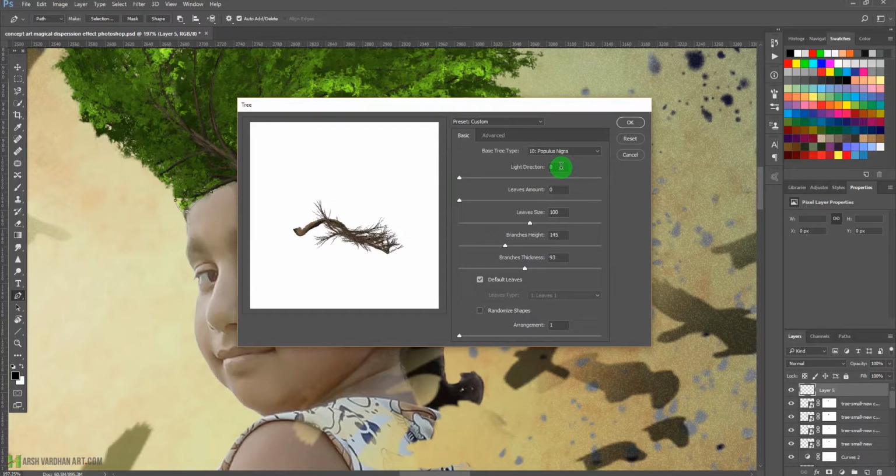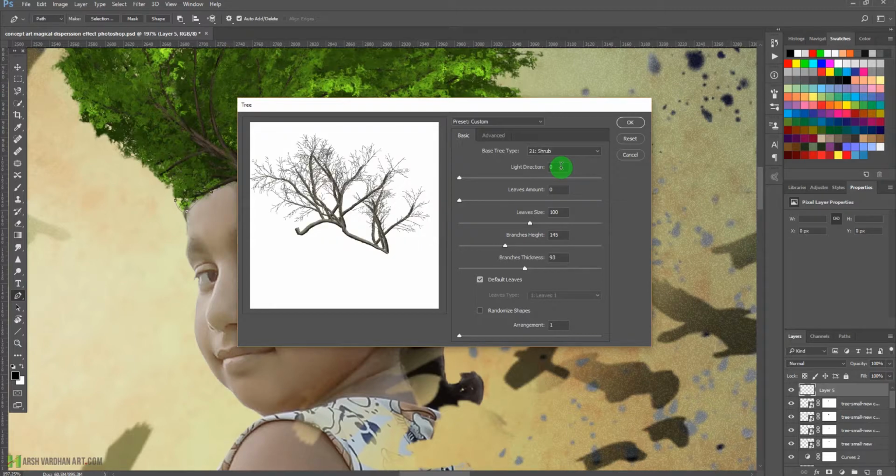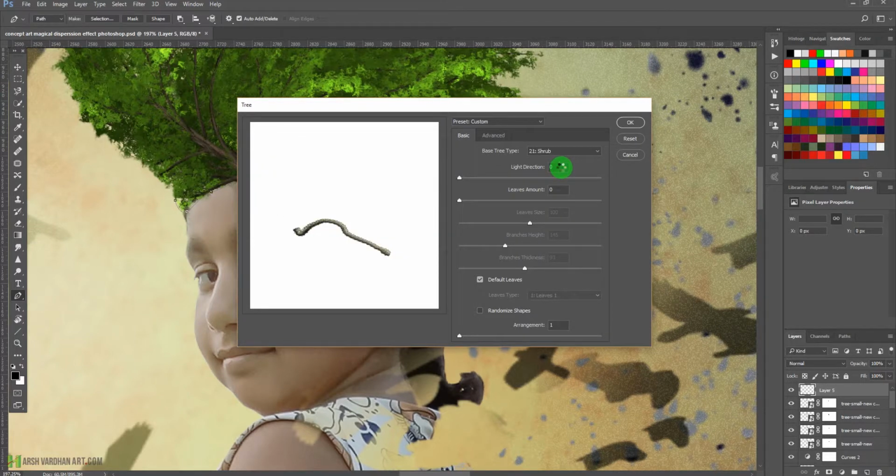I think this one is going to look good. Pine tree one. This one is also looking good. I think I will go for the pine tree. Where is it? Oh, this one is also looking good. Yes.